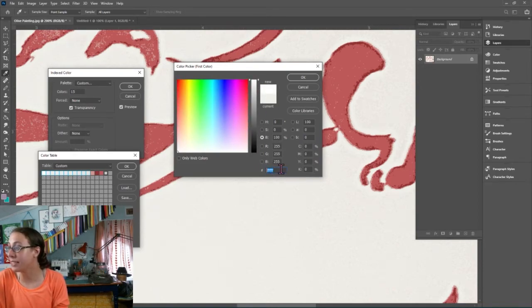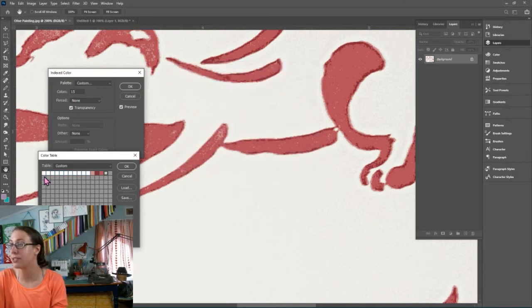Is all white is 6 Fs. So that's now perfectly white, and we can hit OK. And I think what it does is it asks you for like the first one and the last one, and then you could put in a gradient of colors or something. But I am just going to also put in F for that one. So now all of those are perfectly white, and we're going to do the same thing on these colors.